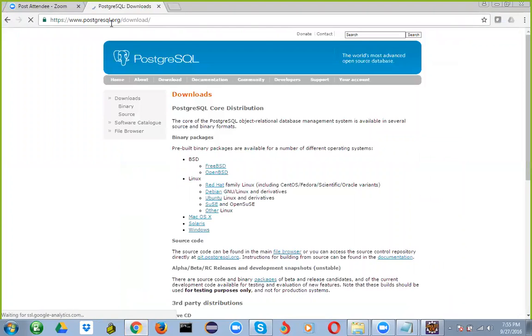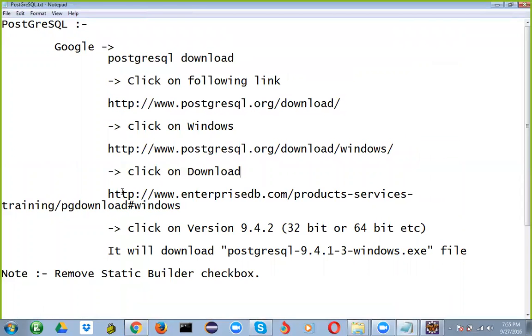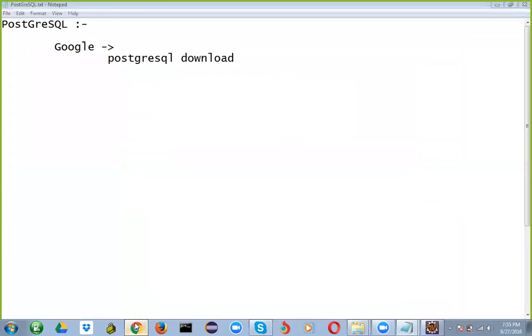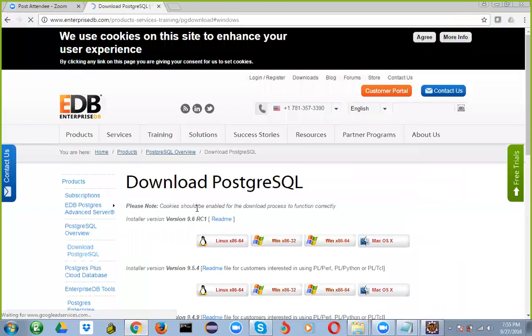If you are already having something, you can go for it. Depending on your operating system, you can click on that. Assuming it's a general Windows, from here, once you click on download, it will take you to the installer download, to the actual website.